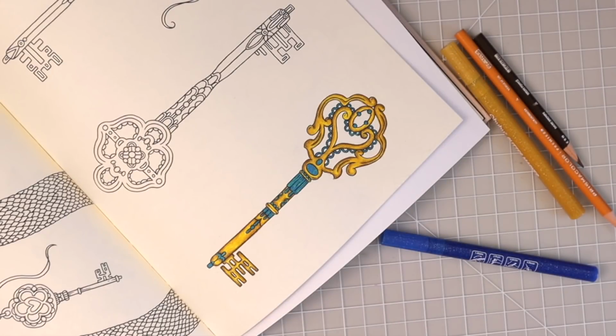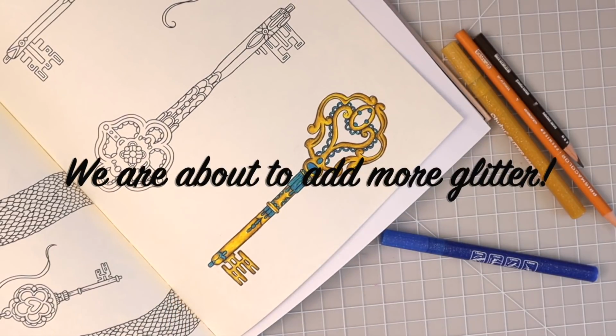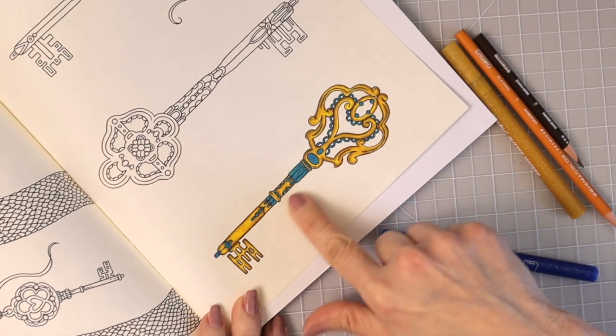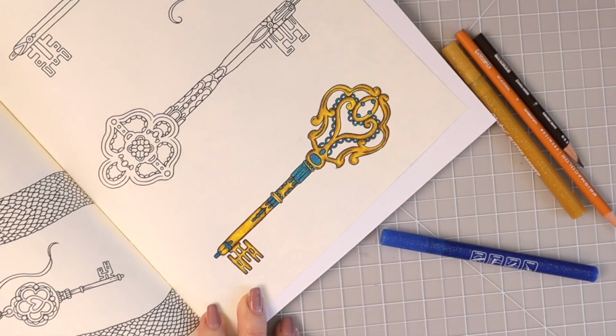Almost done, and I absolutely love it. I love how it all came together, and I love how these glitter markers go down on the paper. They go down really smoothly, and they don't pill the paper at all. You just probably have to be careful that you don't lay too many layers down on the paper, but I love this technique where I took my colored pencils and put them right over, and of course you could still see the pop of glitter and the bright, bright yellow all underneath where I laid those colored pencils.